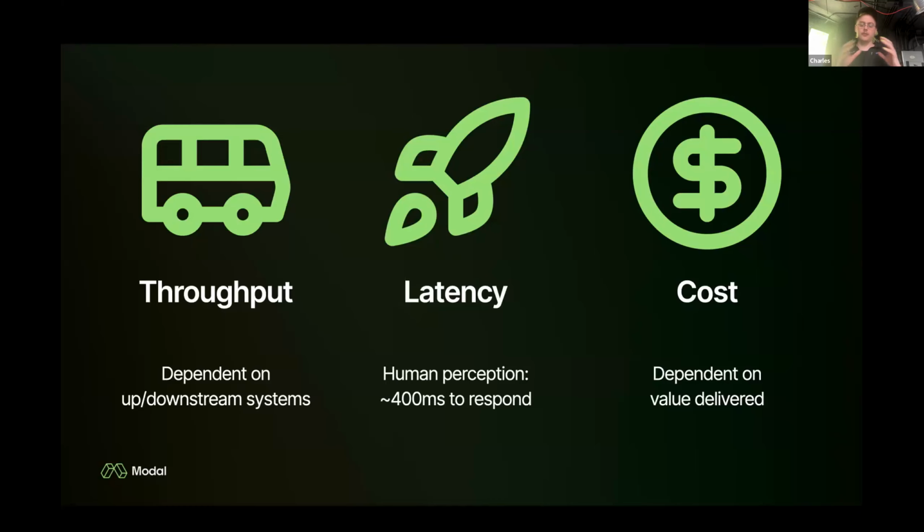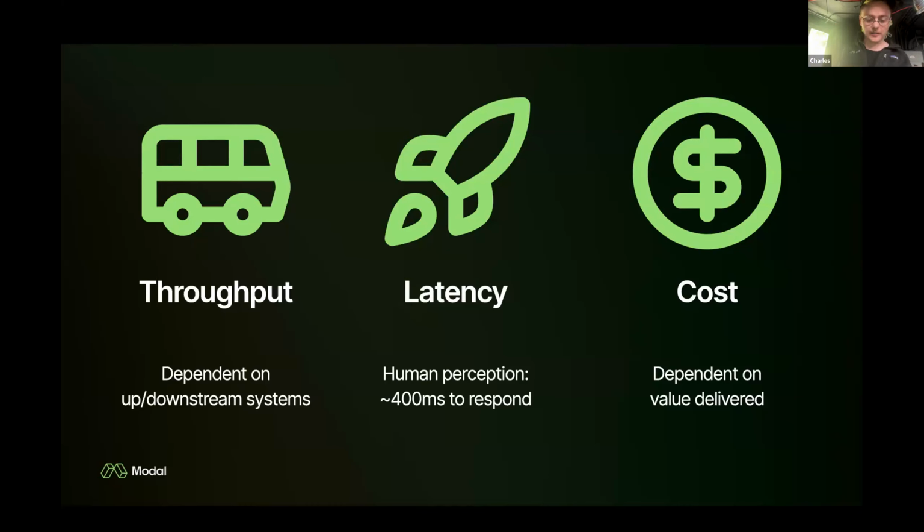So what are the constraints on these features of a system? With throughput, you're generally dependent on the up or downstream system. How much throughput can they handle? How much throughput do they want? So if you're producing tens of thousands of tokens per second total, and you're putting that through a logging service, you might find that some of the software 1.0 logging services do not expect tens of thousands of tokens per second, and that logging software will start to fail.